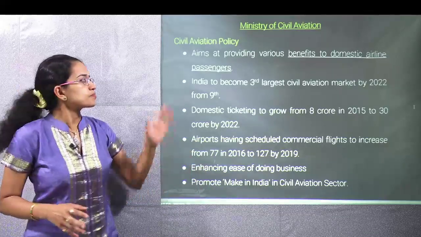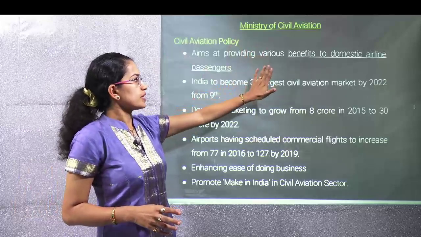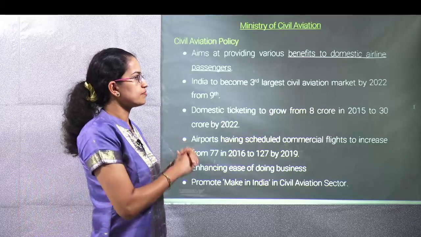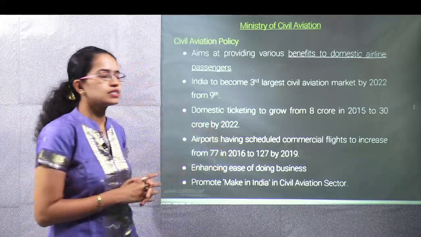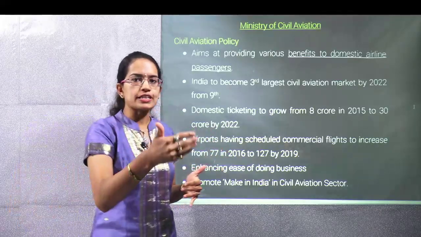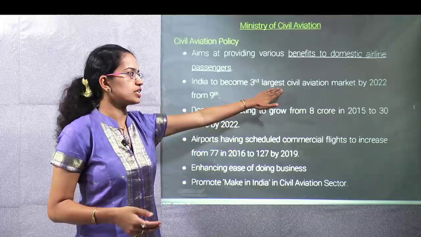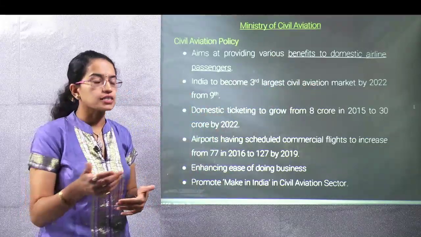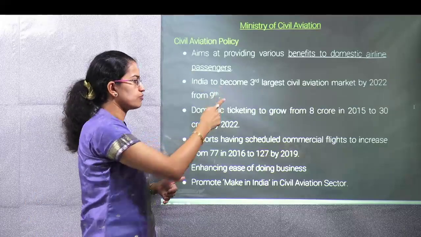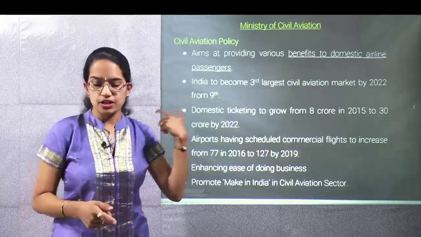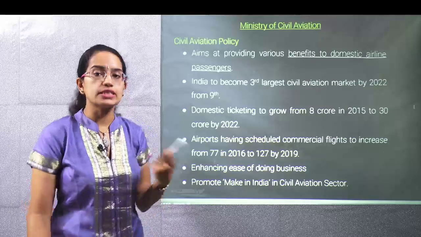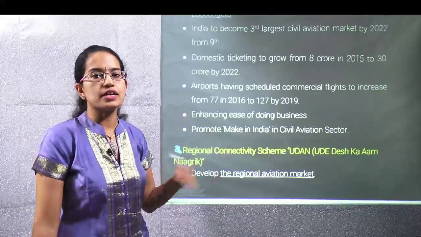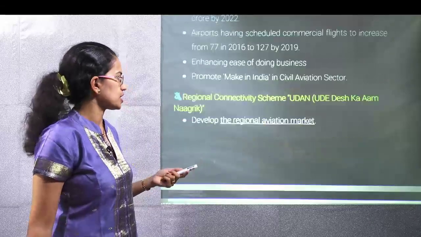The next is aviation, the civil aviation policy under this. So under civil aviation policy, we aim to provide the benefits to the domestic airline passengers. India is expected to become the 3rd largest civil aviation market by 2022, from the present ranking of 9th. So that's a big leap India is looking forward to. We are moving a huge way when we are talking about domestic ticketing. So far it was mainly international, and this is the main move under the Make in India initiative.